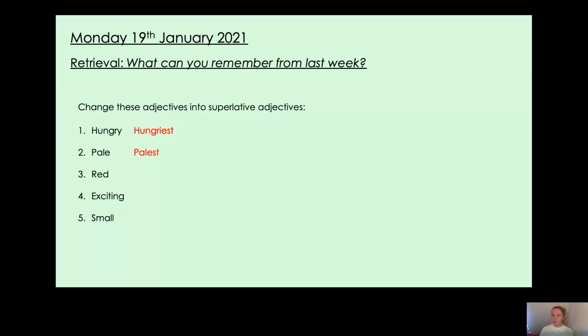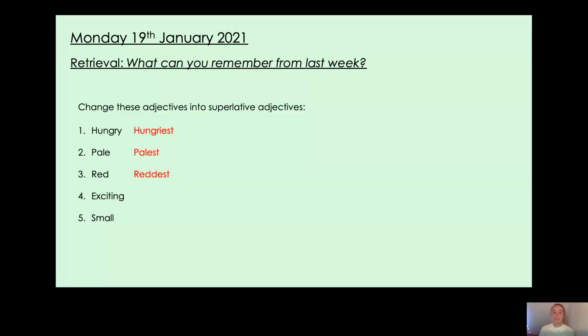Now, what about 3, red? What do we notice about this adjective? Well, it ends in a consonant, doesn't it? And what's before it? Oh, there you go, there's a vowel. Remember our vowels are A, E, I, O, and U. So we have a consonant and a vowel in front of it. Let's just check the letter in front of that. It's an R, which is a consonant. So there isn't a vowel digraph when 2 vowels come together to make one sound. It is only a single vowel sound. So we have a word ending in a consonant with a single vowel sound before it. So therefore, we need to double the consonant to make reddest.